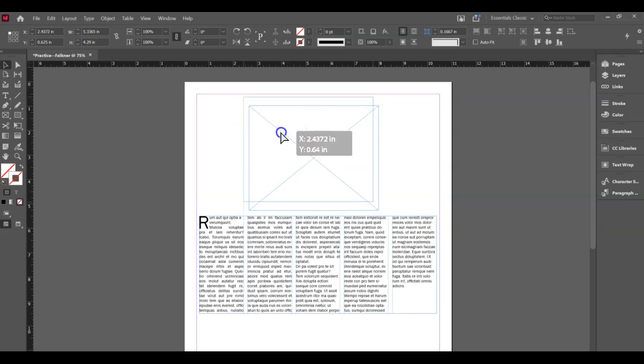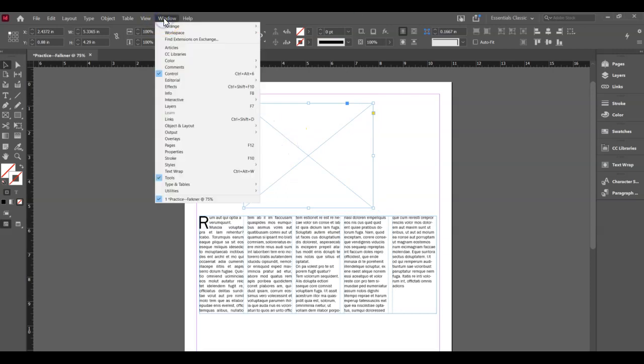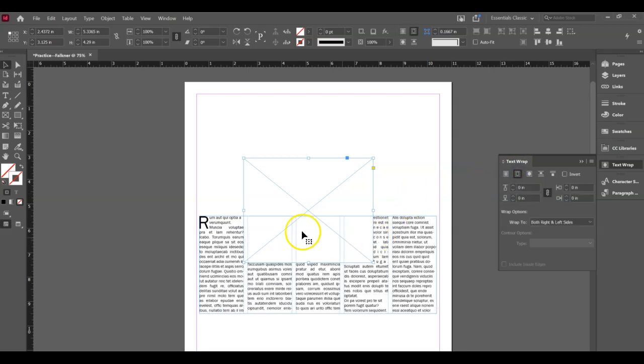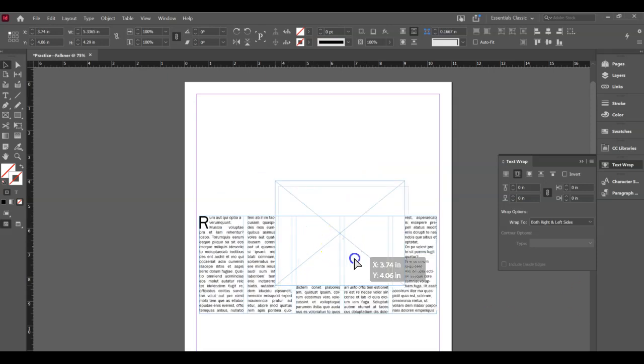Now, one of the things that we want to do with our boxes is go up to Window and then down to this one that says Text Wrap. This is the one you're going to use all the time. And so now you're going to get this nice little selection area over here. This allows us to basically tell the shape what it's going to do when it experiences text. So right now, you'll notice the shape goes right over text. But if I do a different selection, for instance, wrap around the bounding box, if I click on that, you'll notice the text moves away from the shape. Wherever I put it, the text automatically moves away from it.